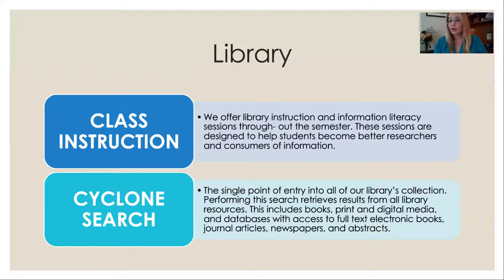So normally the librarian and professor or faculty member are working really closely to build that learning experience for the student. So for example, the library is pretty heavily involved in the wellness course, one of those core courses that you will be taking. There is an online orientation and normally a follow-up visit from a librarian. And so any follow-up questions from students, meet and greets, things like that happen during that wellness portion of your first year experience.